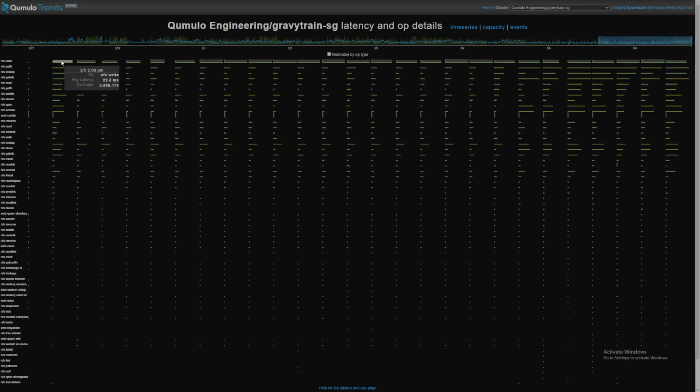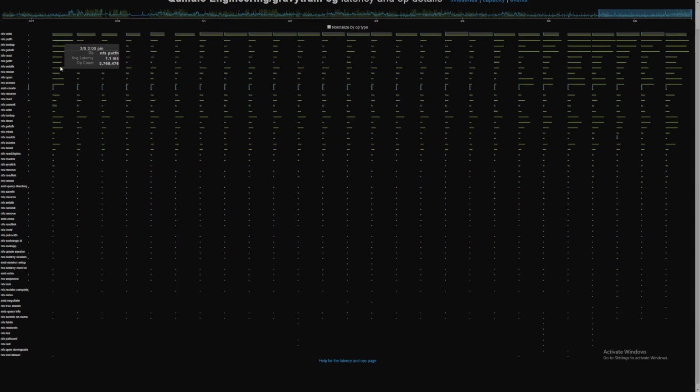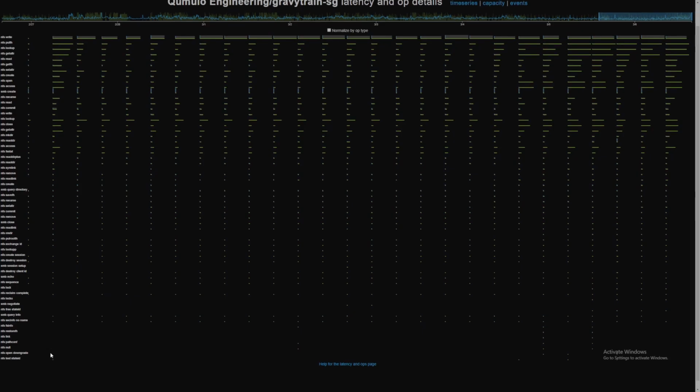Now we can come in here and we can hover over any one of these operation types. So in this one it's NFS write. We can say what's the average latency, what was the average operation count, and what was the date and time on that. So if you'll notice, as we move through this, it's running every couple of hours or whatever it is. But we can also see all of these other different attributes. And I won't take the time to read all of these aloud, but very cool things to be able to see.